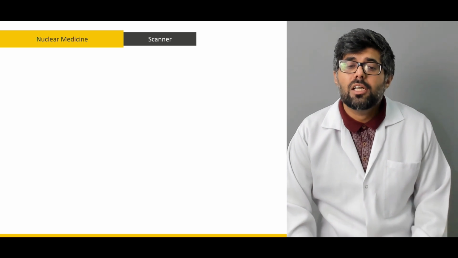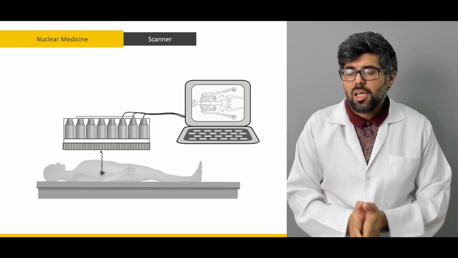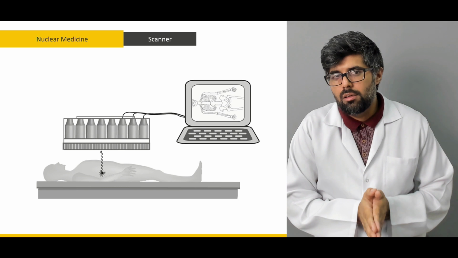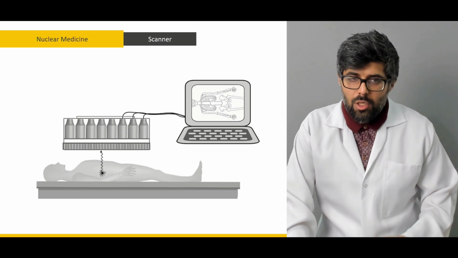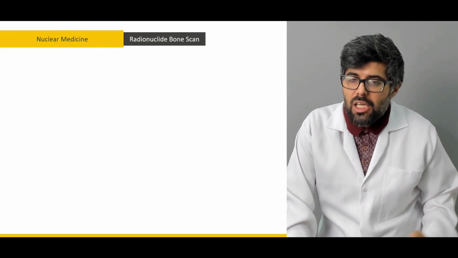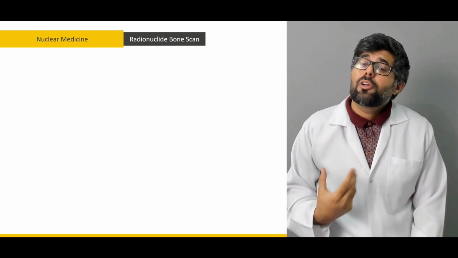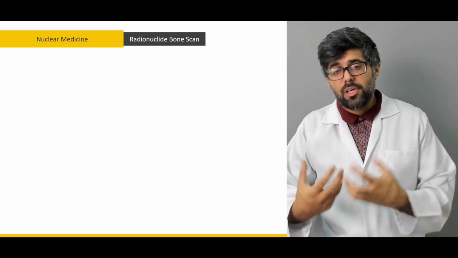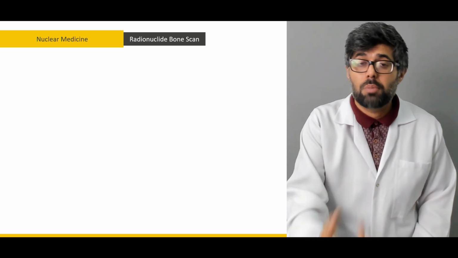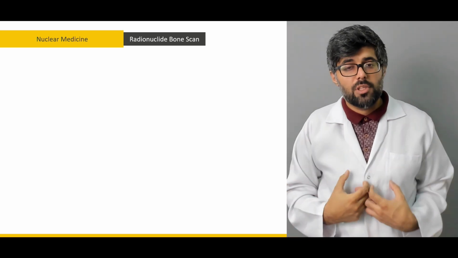Next one is nuclear medicine. Nuclear medicine uses a specialized kind of scanner called a PET scan, or positron emission tomography. It uses specialized material called radionuclides. These radionuclides produce radiation from within the body, and that radiation is read by the scanner, like in a PET scan. So, nuclear medicine is radiology from within.